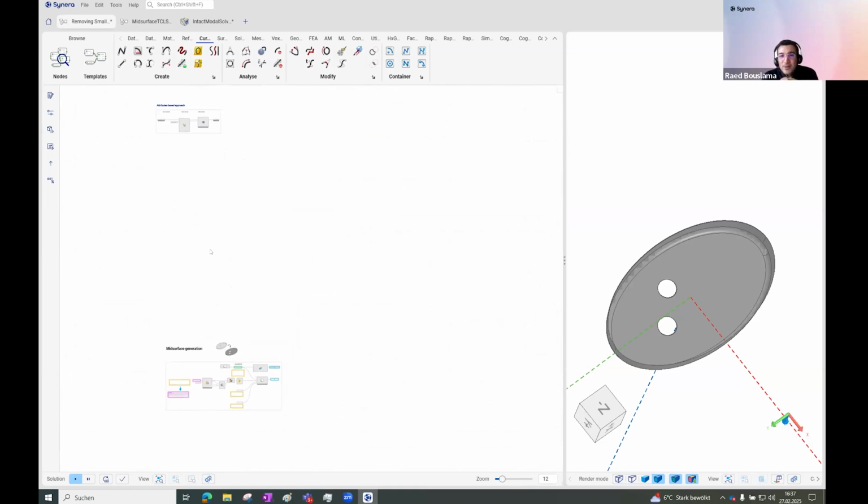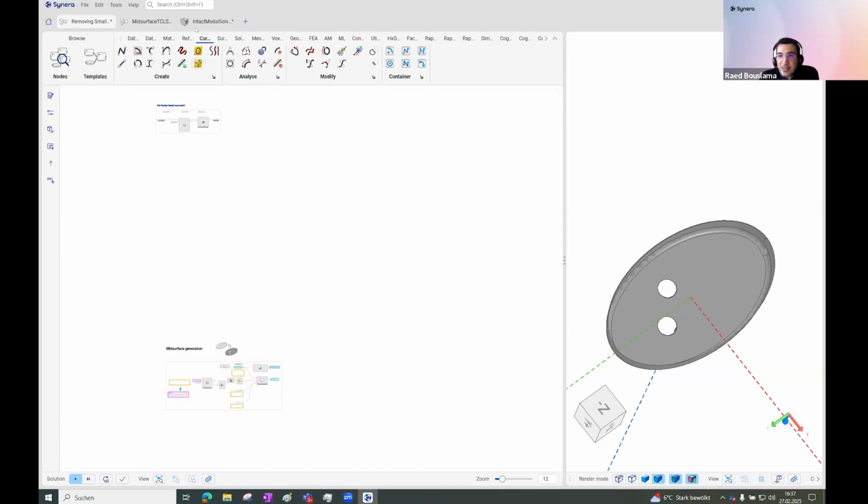And you might be looking also for a solution to actually streamline the whole process. And there, Intact comes into place. It's a meshless technology that you can use, and it's one of our software partners. So we have an add-in that you can directly use from within Synera to connect to Intact products and use their technology to do meshless simulation.